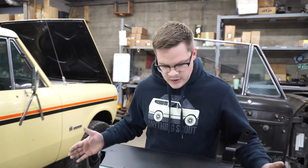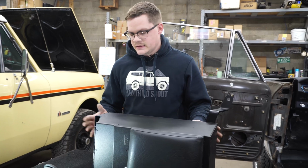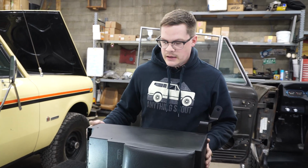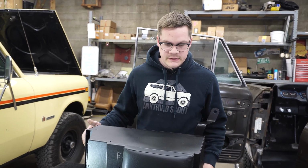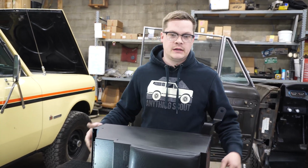All right, so next, now that we have our brackets mounted, I did snug these up with a wrench and the socket. We're ready to put this in the truck, and we'll bolt down the rear feet first, and then we'll get the front aligned, and I'll show you how to do that.